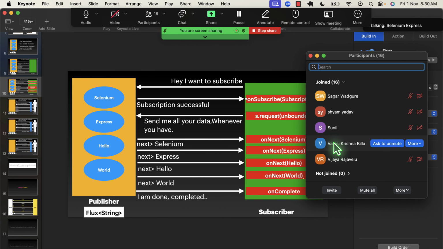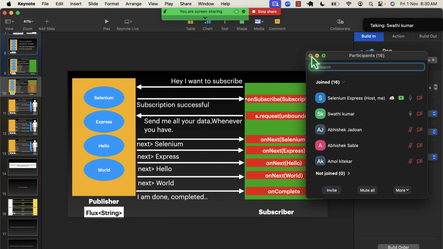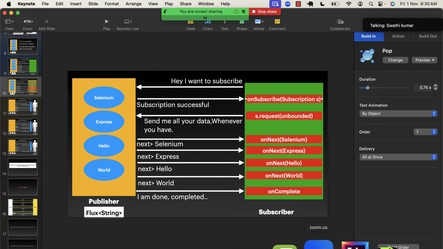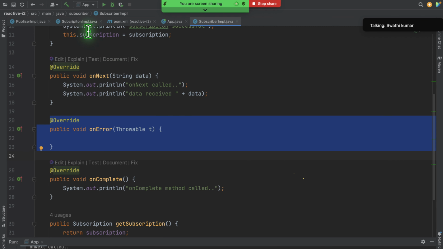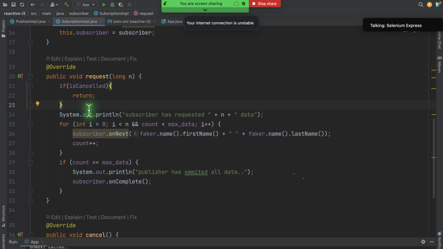Questions? Abhilash, like here the request method you called, right? In the request method, first time you requested 2, next time you requested 2 more. So it is not actually implemented in the actual way, right? In this implementation, actually it has to return what is requested. Upon requesting the next 2, it has to give the next 2 elements. Exactly. This is just to showcase a simple thing. Got it. Just wanted to make sure we're giving our own implementation.